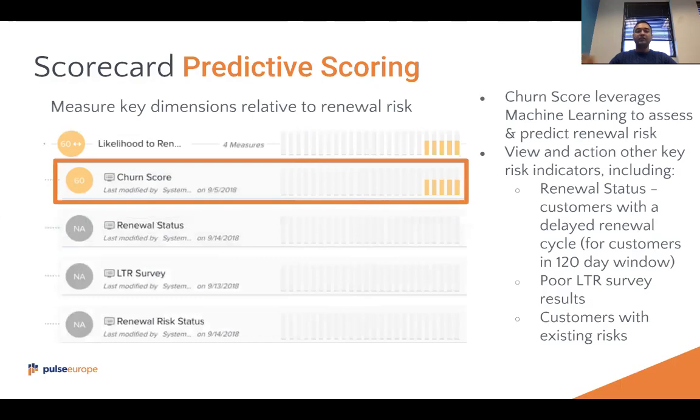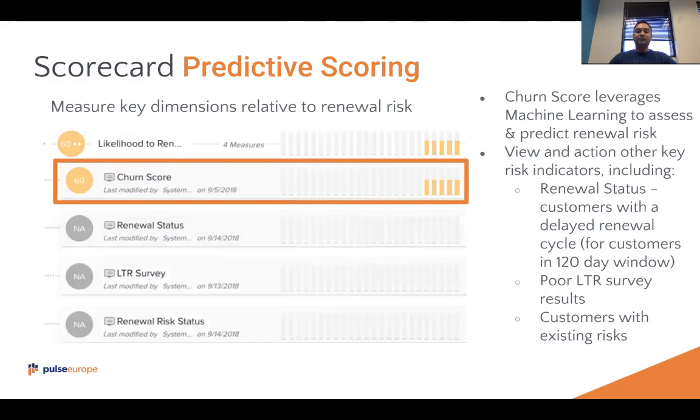The third one that we do is a likelihood to renew survey. So this is us sending a survey X months prior to the actual renewal date, basically explicitly asking our customer whether at that point in time they are likely to renew or not. Depending on their response or lack of response, that can then trigger a workflow for our CSM team to then pick up the phone and have a conversation with the customer.